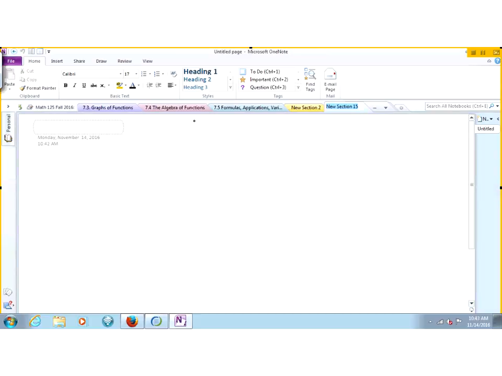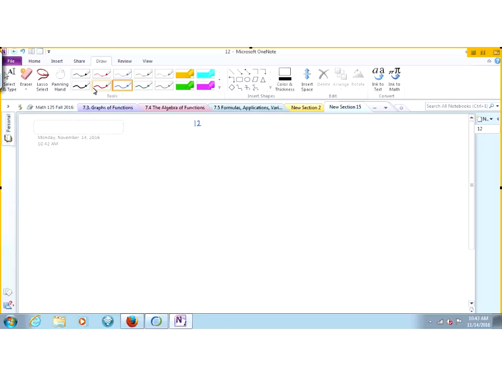So 12.4 is properties of log function. All right. So, where is my note? Hold on. I have it here. Okay. So the first one is product rule. This is log function. So it is called product rule.